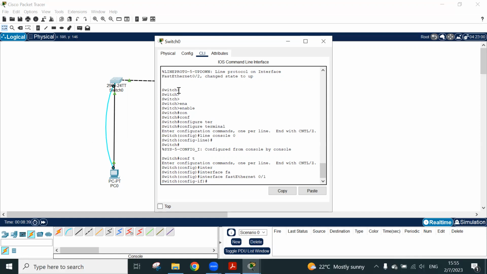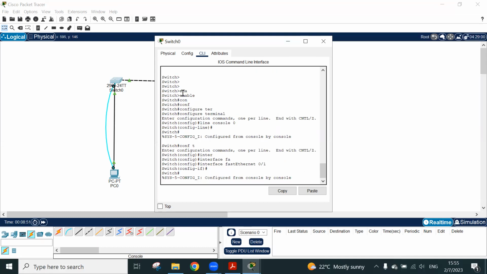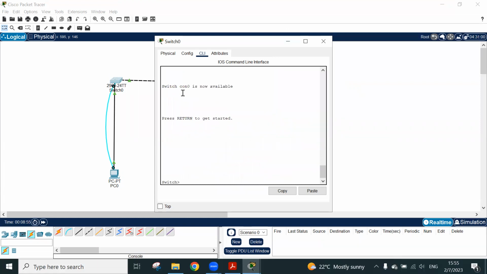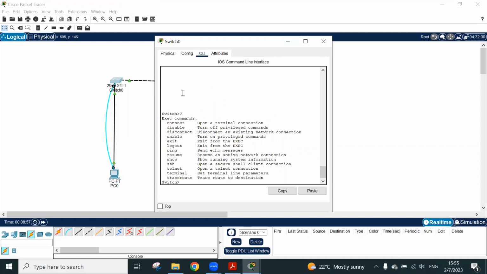As you read my notes, you see the things that you can actually do in the user exec mode are very limited. We can check using the question mark. These are only the commands that we can have in the user exec mode.